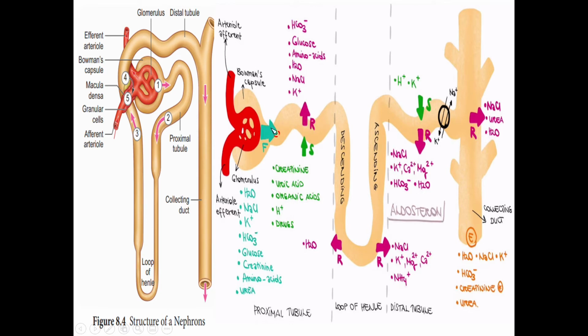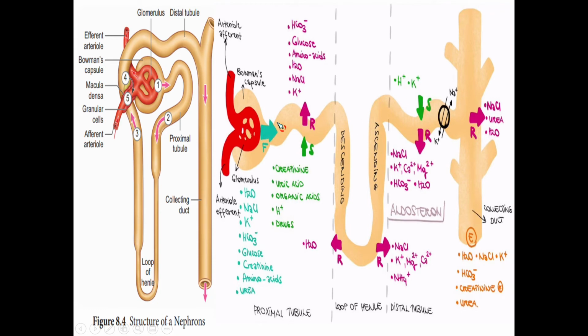Then 65% of the filtrate, that amount of filtrate over here, of it 65% is going to be reabsorbed from this PCT, the proximal convoluted tubule. And one of the very important things is that all the glucose which is filtered over here is going to be reabsorbed within this PCT. Once the filtrate has moved into the descending limb of the loop of Henle, any glucose that remains unabsorbed in the PCT will remain unabsorbed throughout its movement into the remaining part of the nephron. It will be excreted and will appear in the urine.